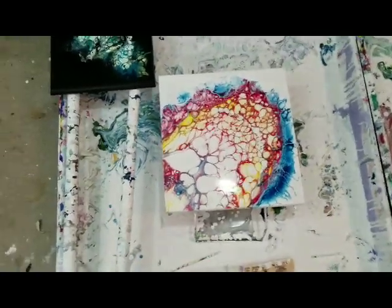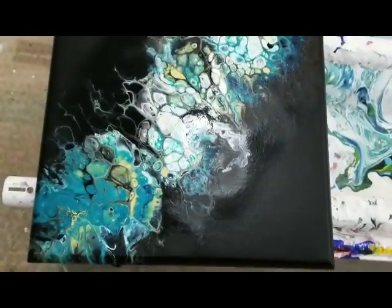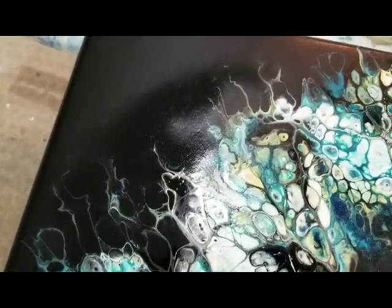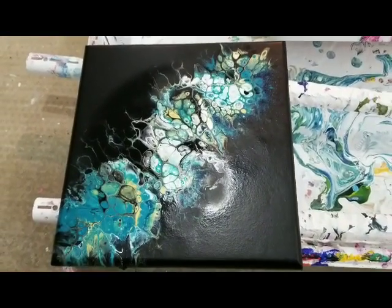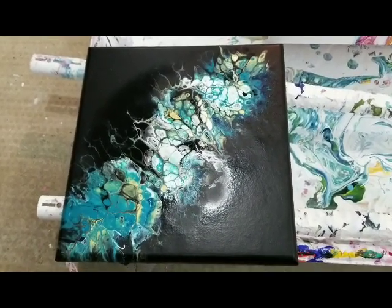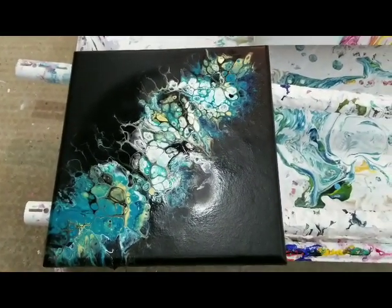And those of you who said, do a black background, I was like, no, it won't work. Well, there's a glare because it's still a little wet. You can see those darker areas are wet. But it looks really nice. It looks very rich. Now I'm thinking maybe I never used straight black as a background. I had a black that wasn't quite black, more of an olive gray black, but really dark. But this was the Grumbacher straight black. So that turned out way cool.